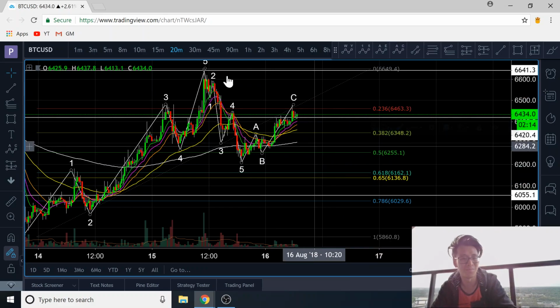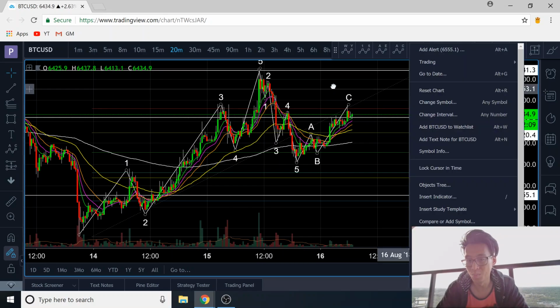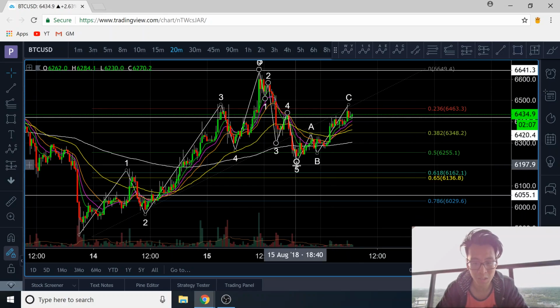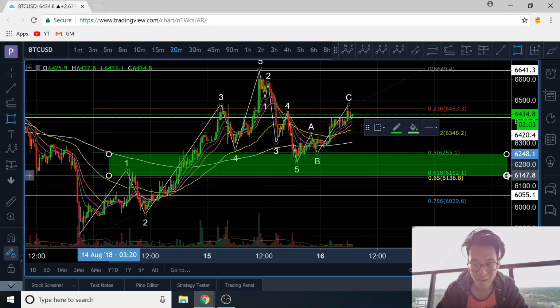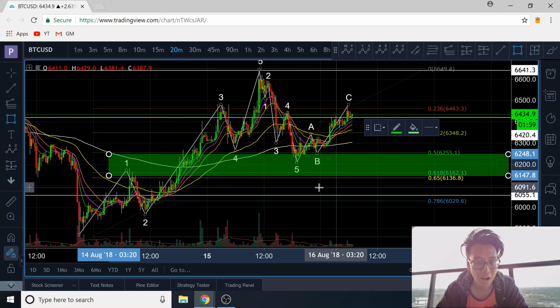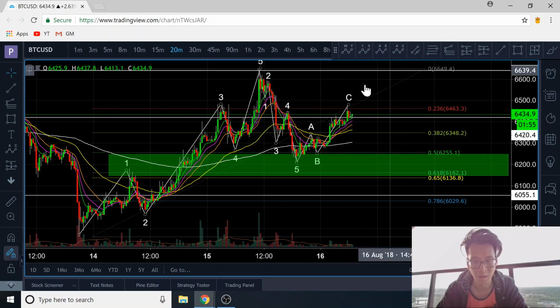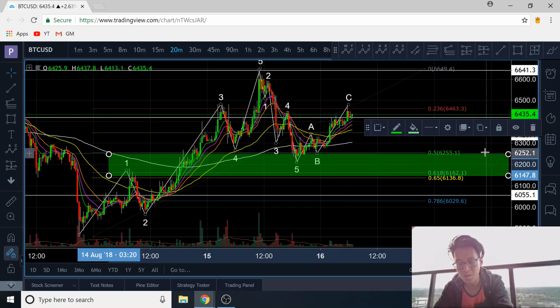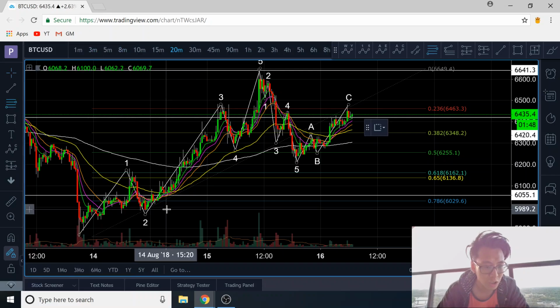Ideally, we'd want some sort of maybe like a triangle that would end up going upwards. But I do believe, guys, if we hold above this specific range right there, since we were so close to breaking it already, but we didn't quite break it, if you guys notice, wave 1 territory acts as a very strong support, and this wave territory acts as a strong support, and the wave 4 territory acts as a strong support as well.